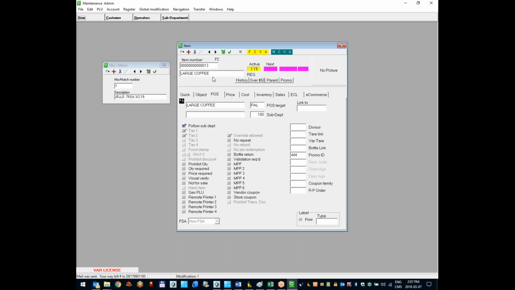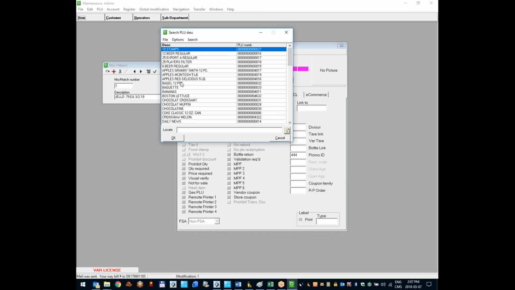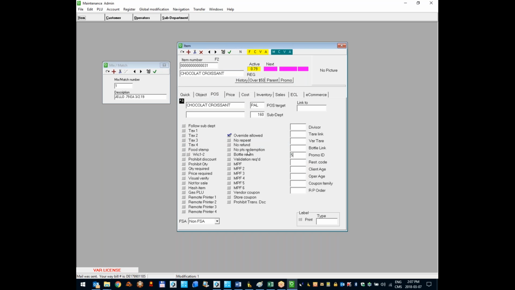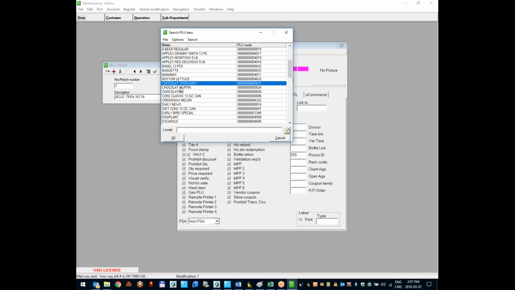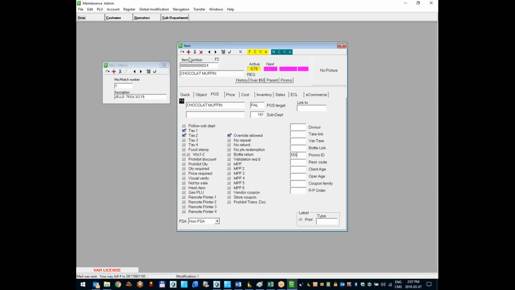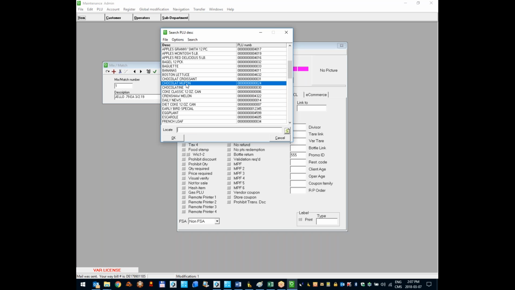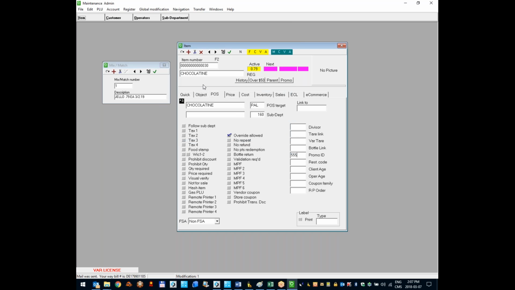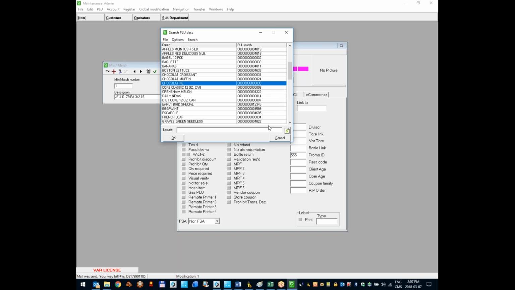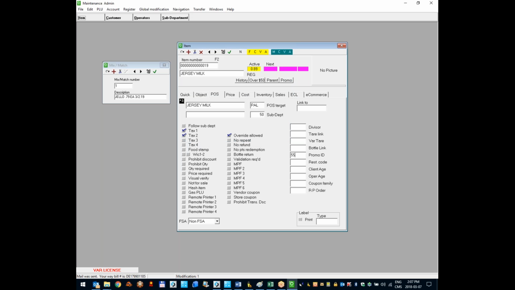And then we're going to find all our pastries, which I don't know the item numbers by heart, so I'm going to double click in the description instead and find them. So let's see what we have. Chocolate croissant, that's a pastry. I'm going to put 555 on the pastries. So chocolate croissant, chocolate muffin, chocolatine. What else do we have? Well, let's throw a chocolate bar in there. Why not? 555.